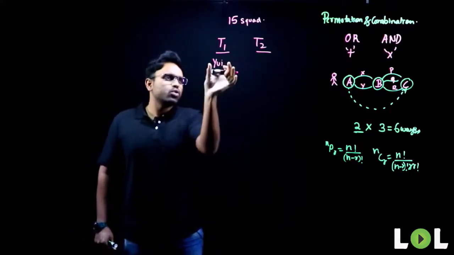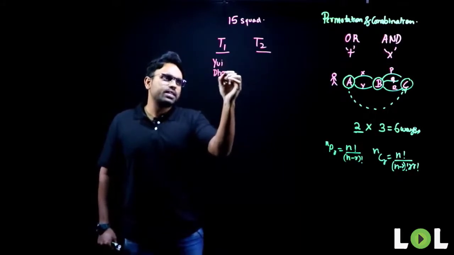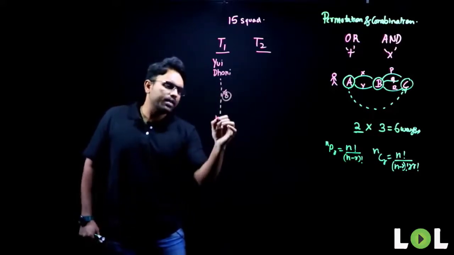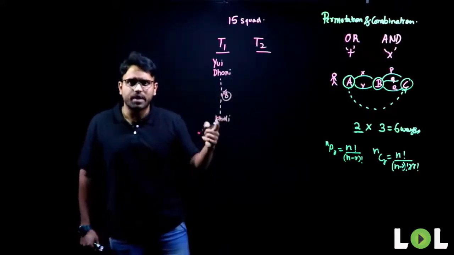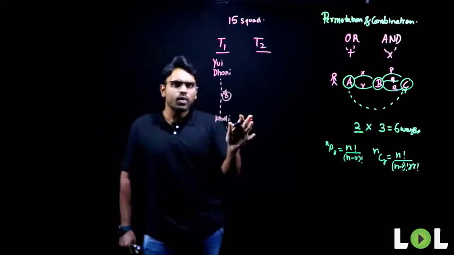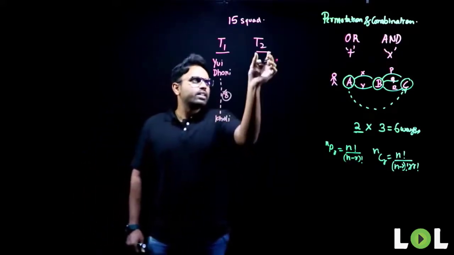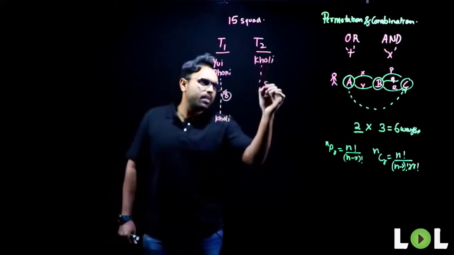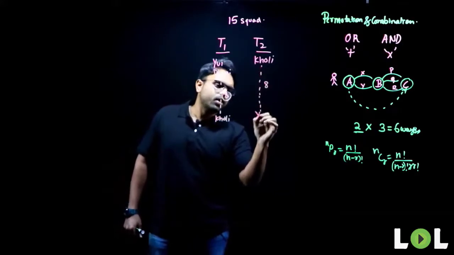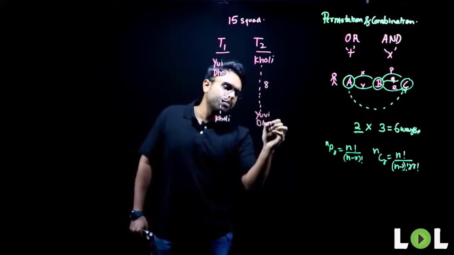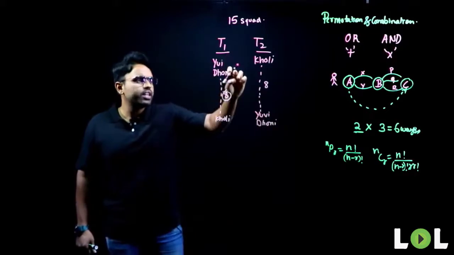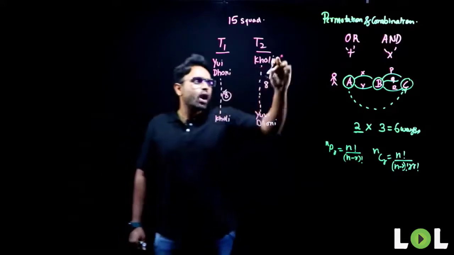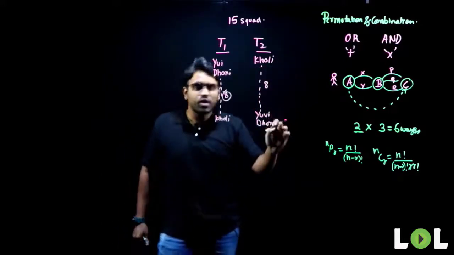Now, let's say for team 1, I had to select Yuvraj first, then Dhoni next, and 8 other people, and Kohli in the end. Those of the Kohli fans who might have got hurt, do not get worried. Now for team 2, I will select Kohli first, 8 other players, and UV and Dhoni in the end. So for team 1, I chose UV first, Dhoni next, 8 others, and then Kohli in the end. For team 2, I chose Kohli first, 8 other players, UV and Dhoni in the end.